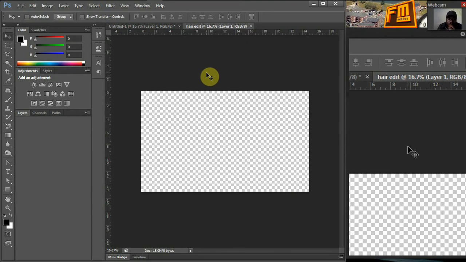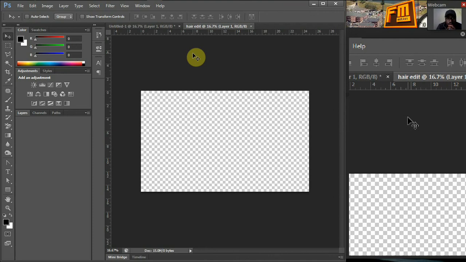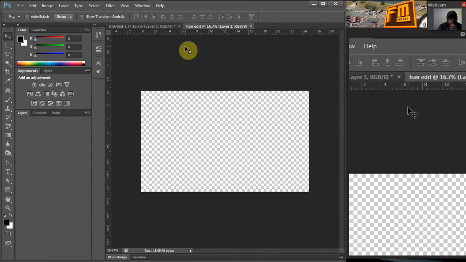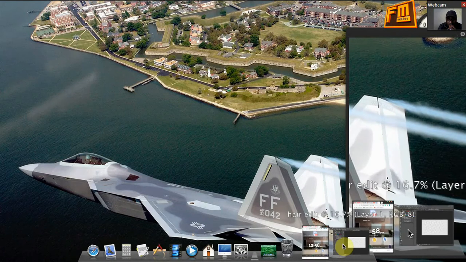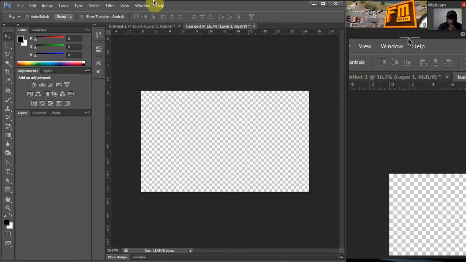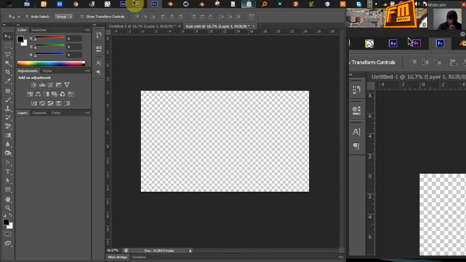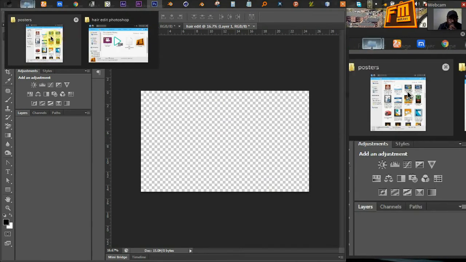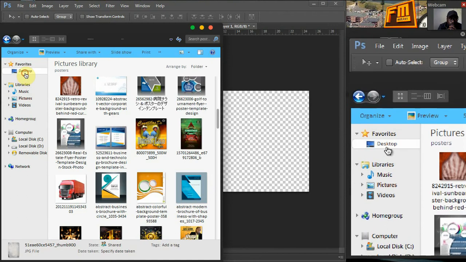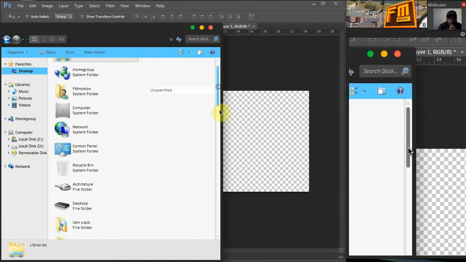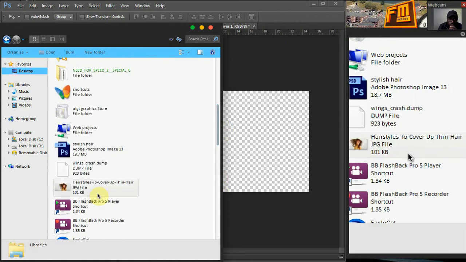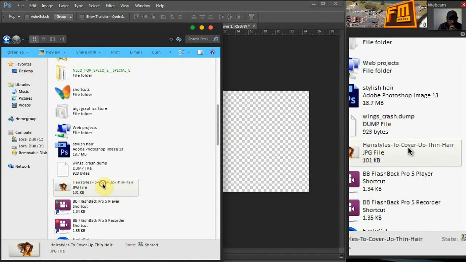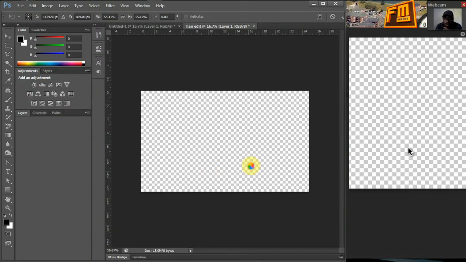After loading up, how do we import an image? That's very simple. There are many ways of importing an image, but this is the fastest way. You have to have your picture near you. Mine is on the desktop, so go to desktop, look for that picture. It's called hairstyle. Then this is the fastest way, just drag it there.